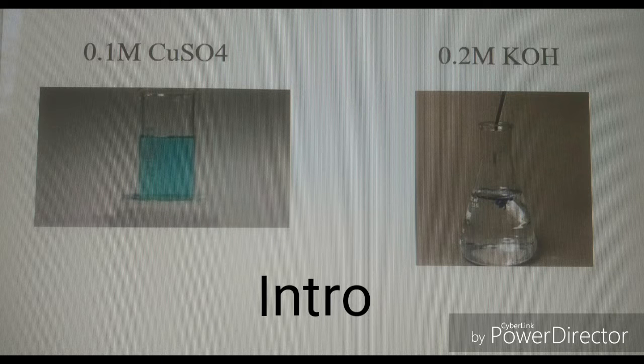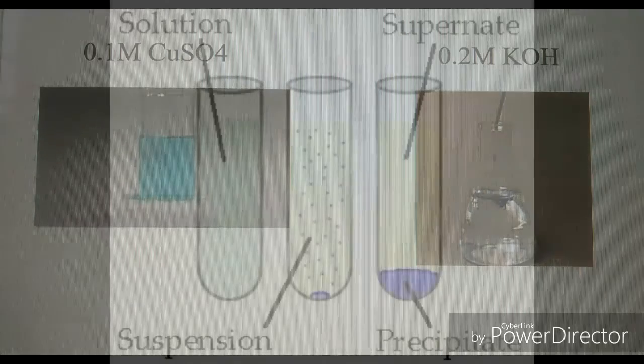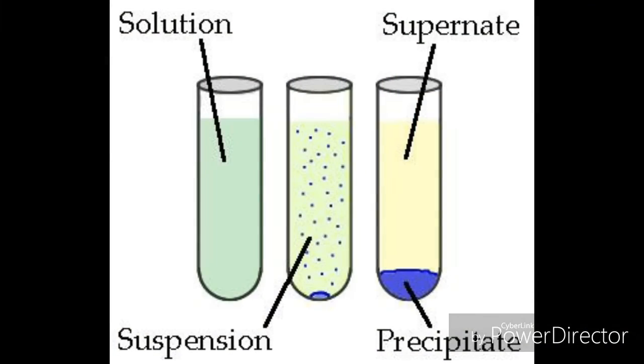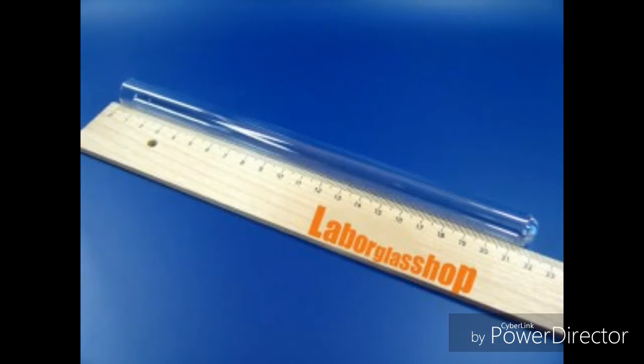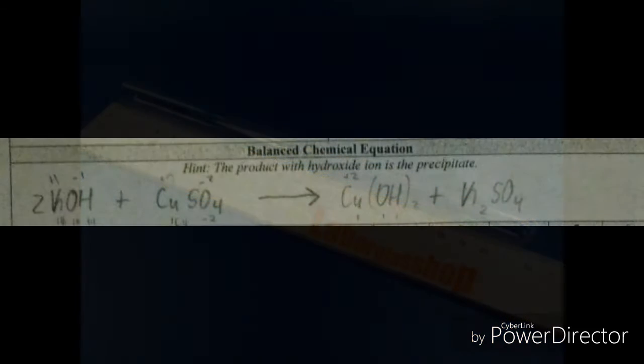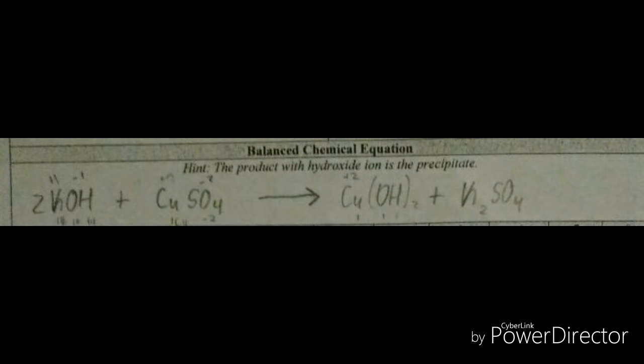The main goal of this lab was to compare the ratio of amounts used between the reactants copper sulfate and potassium hydroxide to observe how these amounts manipulated the precipitate formed. By measuring and analyzing the precipitate, we can then determine if and where a limiting reactant is present. The chemical reaction observed in this lab was 2 potassium hydroxide to 1 copper sulfate, which reacted to form the products copper hydroxide and potassium sulfate.